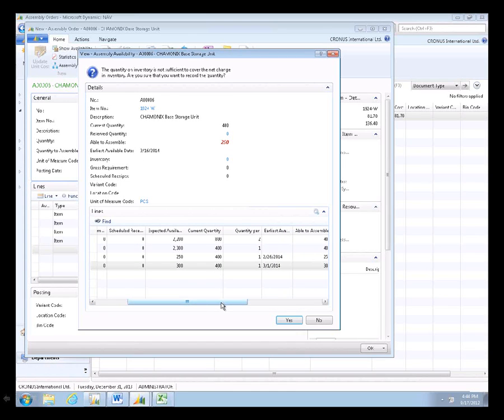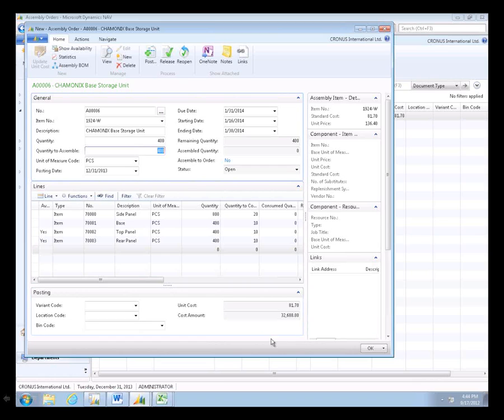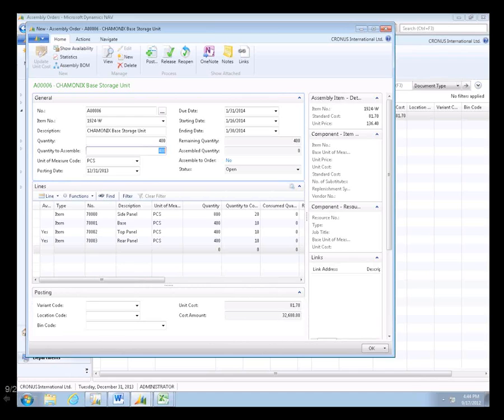And it shows me by component the earliest date that I'm going to be able to get those components in. So again, this is a great way if you're assembling things. You can tie it into the rest of your inventory. You can see when things can be created, etc. And with the assembly order, again, you can send that down to the warehouse. If you're looking to do it as light manufacturing, you could actually use it as a manufacturing type work order, etc. So there's a lot of freedom and flexibility you get with assembly management with its new features and functions.